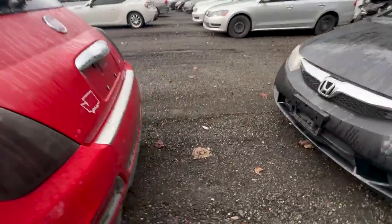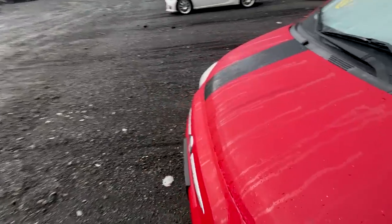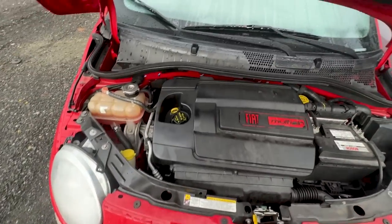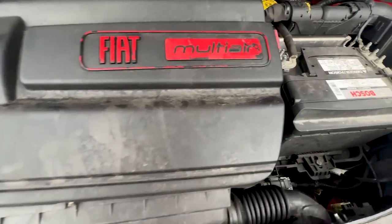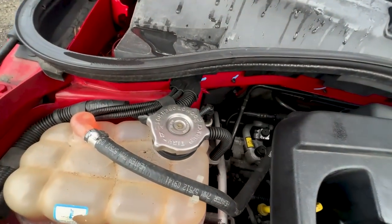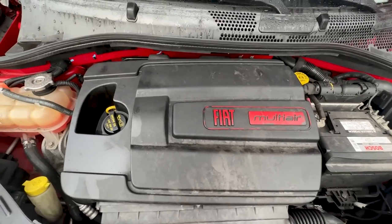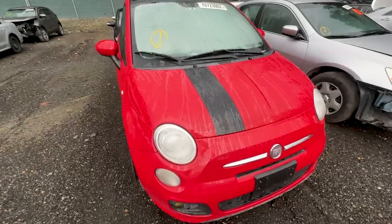I guess I wasn't wrong — that's just a Fiat for you. I don't know what was coming out the back. It's pretty cold today so it could be condensation, but it almost looked like it was burning coolant — very white smoke but it smells like oil. Maybe oil's getting past the piston rings, or a blown turbo. These are pretty common for blown turbos. Actually, I don't think these are turbocharged — it's the Abarth that are turbocharged. So it's got to be something internal with the engine. Shame. It is a good looking little paperweight though.